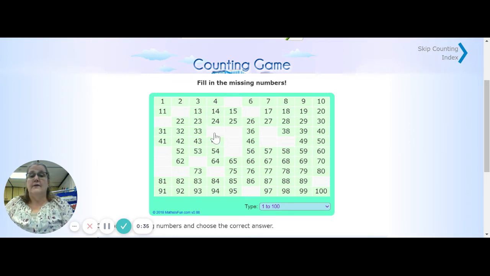So if I click here, I know this number is 33, and then I choose which number comes after 33 from these four numbers. 33 is three groups of 10 and three more, and then you just add one more to the ones. Three groups of 10 and four more makes 34.